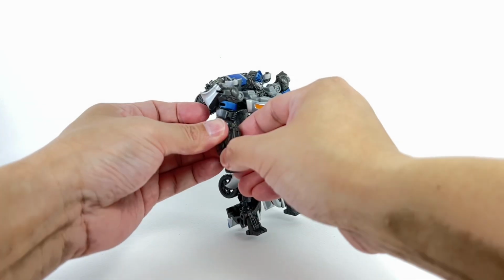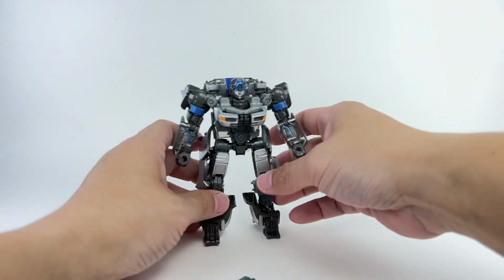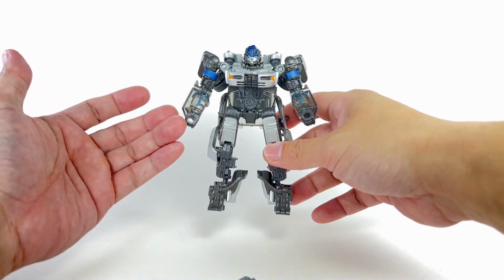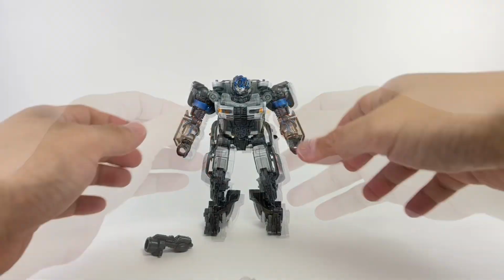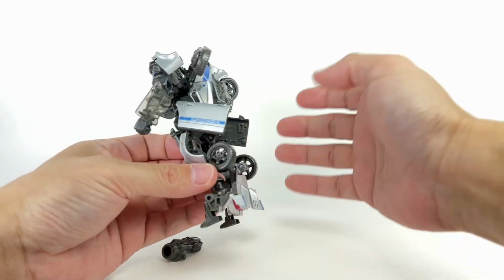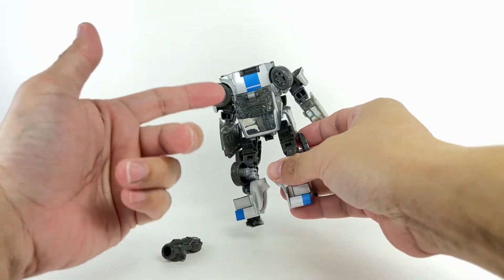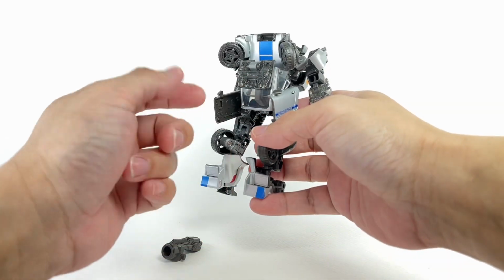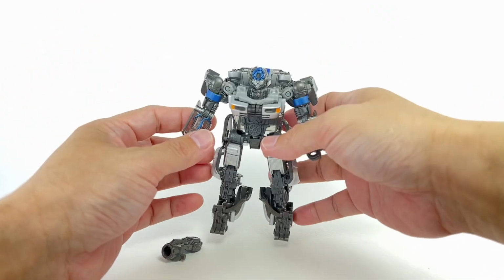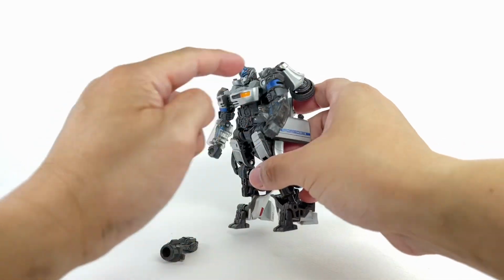It is just annoying that even to this day and age, where Hasbro's been doing this for almost 2 decades, they still can't address quality issues. Let's talk about kibble. There's absolutely no excuse for this. I mean, look at the ton of kibble. They could have easily engineered this to fold, possibly in a more compact, compressed mode, but no, they decided to go lazy and everything's just all over the place.